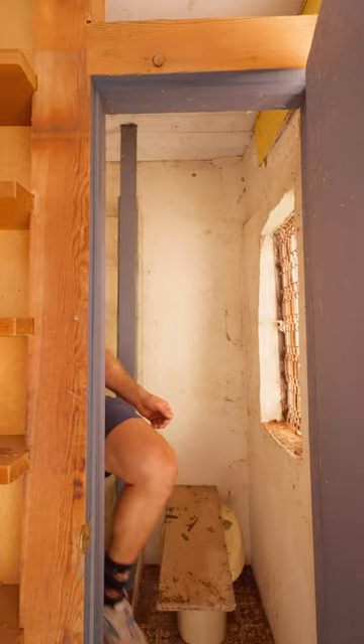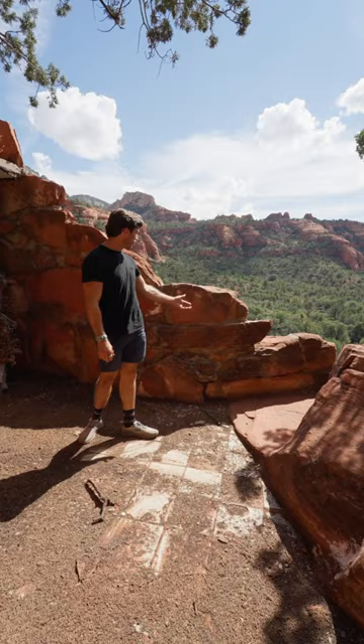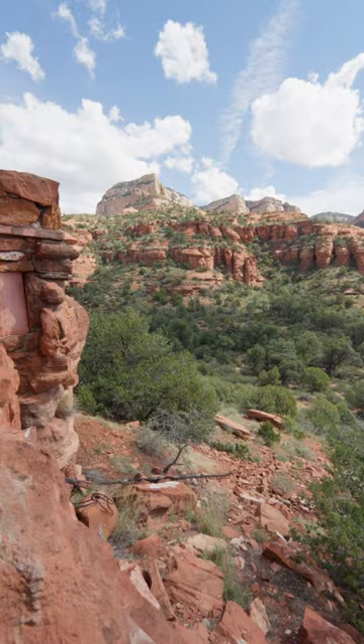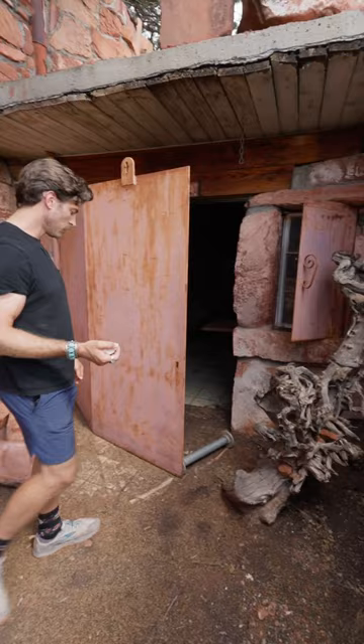Now we're in private patio number one — or possibly a dance floor with the alternating color tile we have here. Beautiful views just seem to go on forever in an undisclosed location. Everybody knows I'm all about protection of the property, and these Hurricane Ian-rated steel fabricated window and door coverings do not skimp at all, ensuring that any category 5 hurricane or tornado will not penetrate the property.